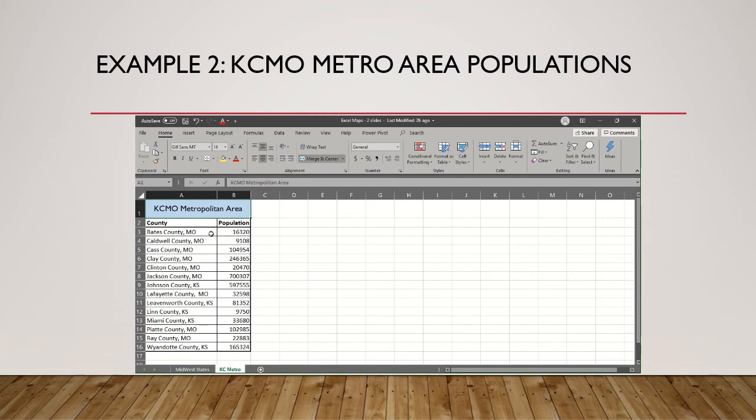Now, you may have noticed that I've also included the state abbreviation for each one of those counties. And that's something that I kind of learned the hard way because the county names in other states are the same as some of the counties that we have in this area. So to keep Excel from being confused, I found that it was just really helpful to add in those state abbreviations as well. Well, let's create our map, and we can do that by starting with the column headings in A2 and B2, and then selecting all that county information down through B16.